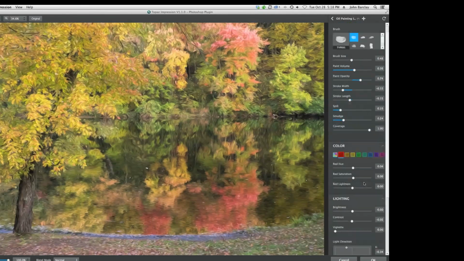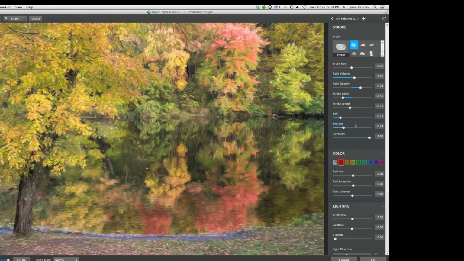So that's just a real quick cursory overview of the control that you have over the preset look to alter it. Some are going to have more of an effect than others, but let's go down to the bottom left side and look what we have. This is a wonderful addition over some other programs that do similar things.